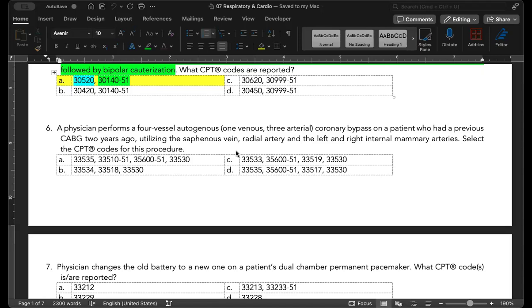Okay. So let's look at this from a testing perspective instead of coding from scratch, because whenever we see these on the tests, these can be a little intimidating. So the first thing we're going to want to do is go to these codes here. We've got 33535 in 2 of our options, letter A and letter D. So let's flip to those codes.